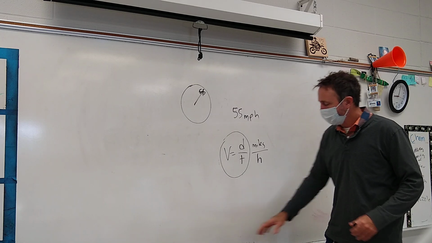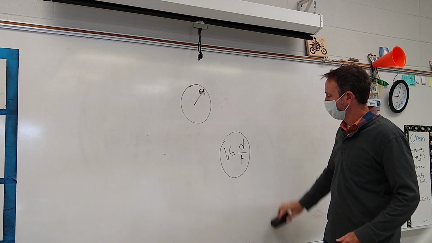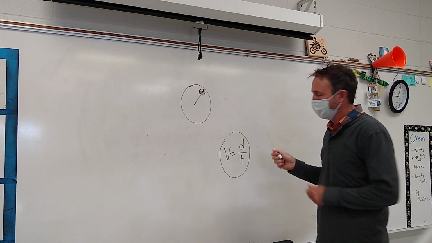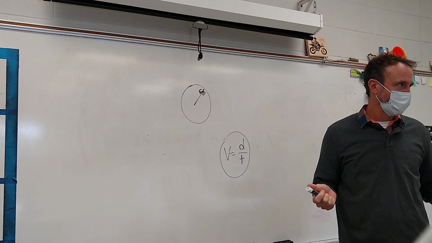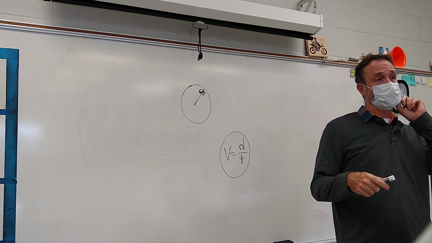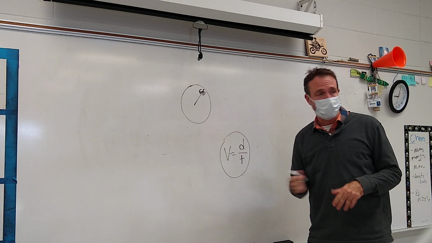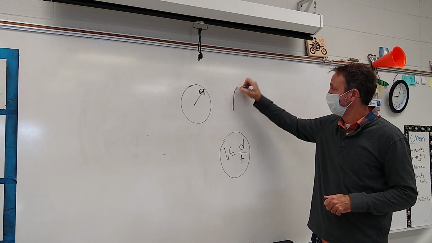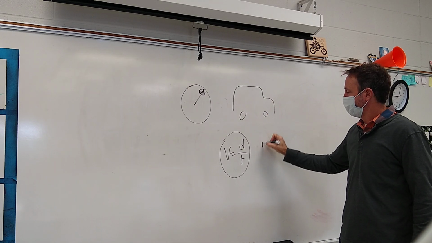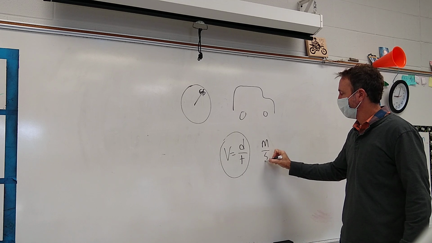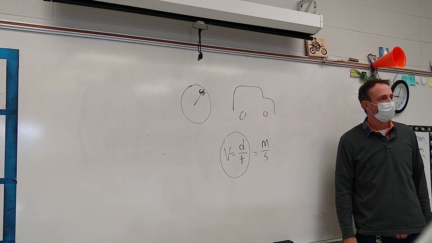So we wouldn't talk about miles per hour. 55 miles per hour is probably something like, I don't know, 70 kilometers per hour. Well, if we were going to measure the speed of something, especially like a little remote control car, which we were about to do, we would give that speed in meters per second. And that's still distance over time, right?